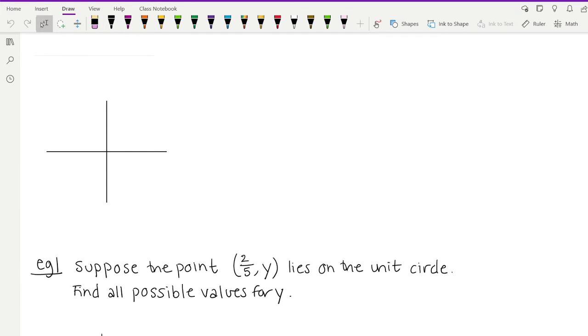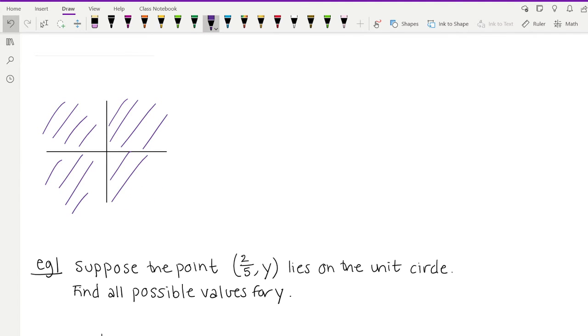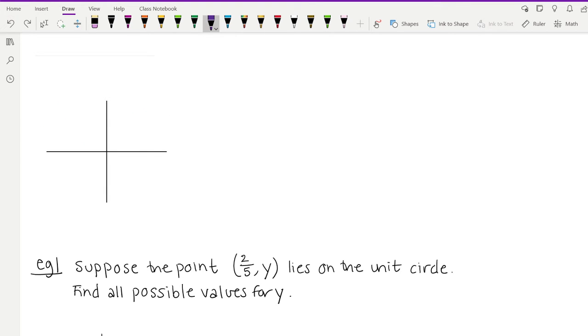So you probably have learned this in a previous class. I'm not sure when you first learned this in most math classes, but if you look at the XY coordinate plane, there are 4 different zones, right? There's this part and this part and this part and this part. And so those different zones are sometimes referred to as the 4 quadrants. So let me write that down. The 4 quadrants.